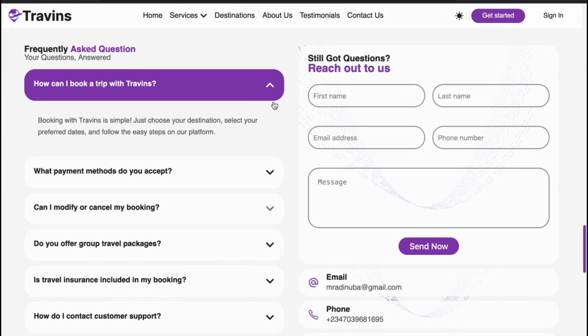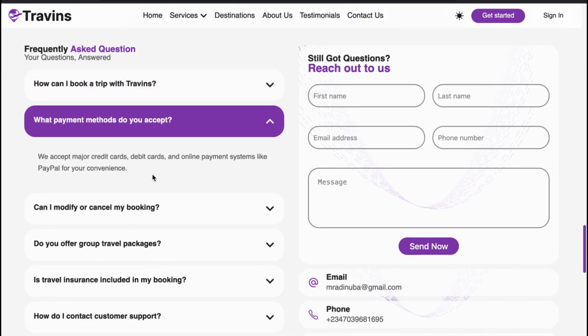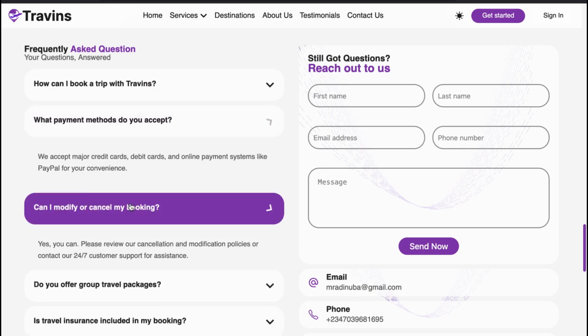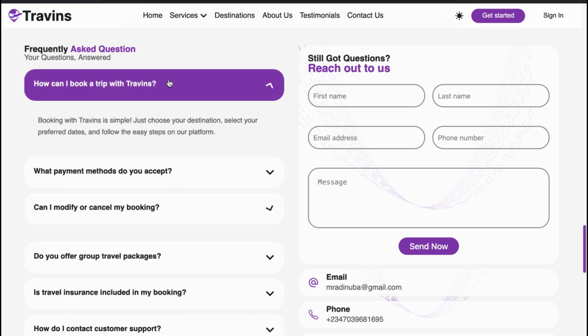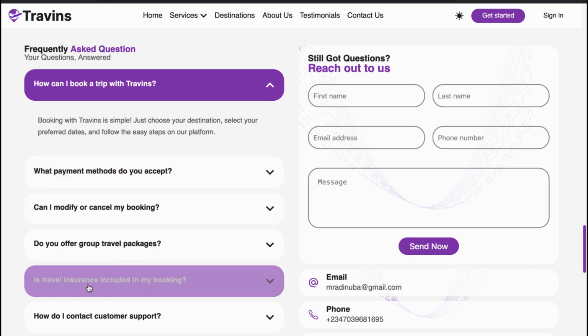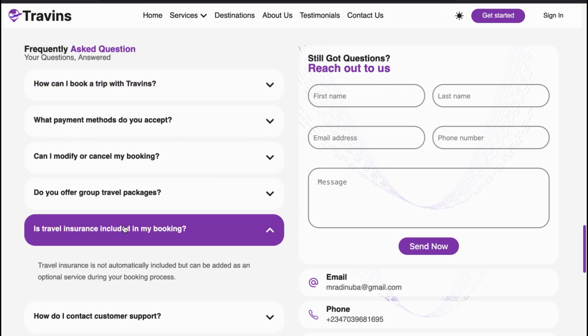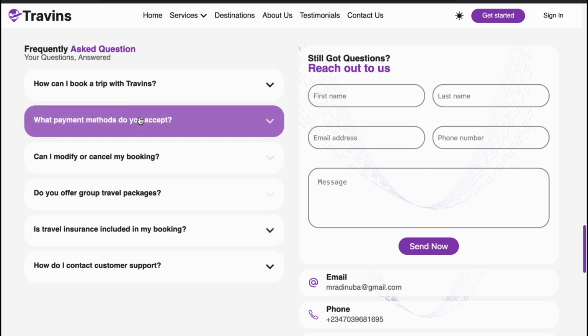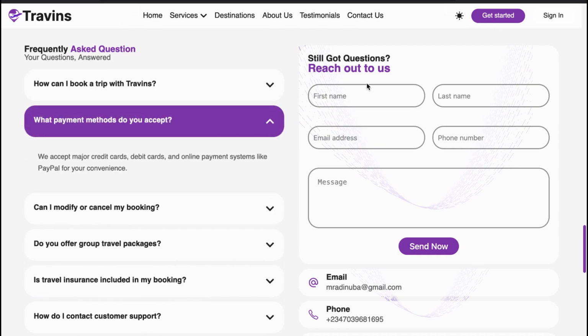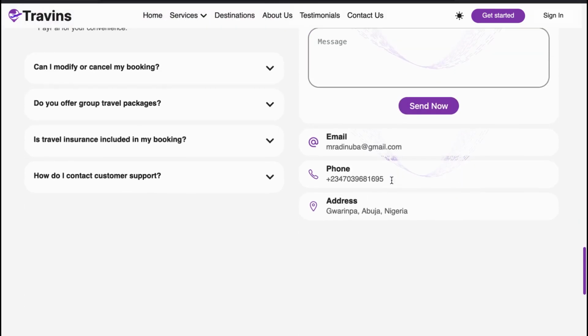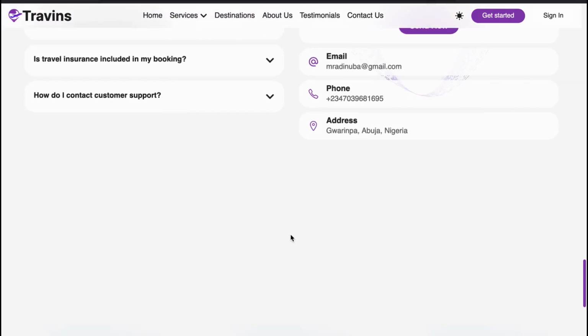Right here on the left is the frequently asked question section, and look at it. We can open each of the block, and here on the right is the contact form, and that is awesome.